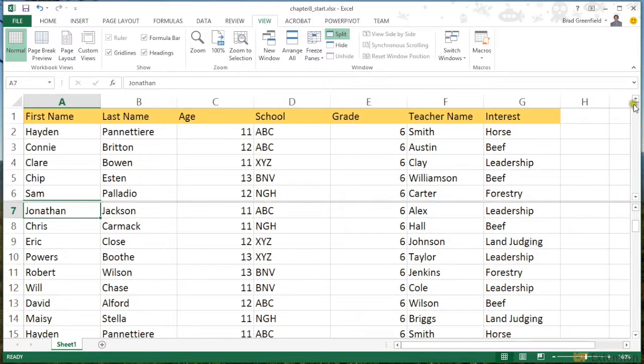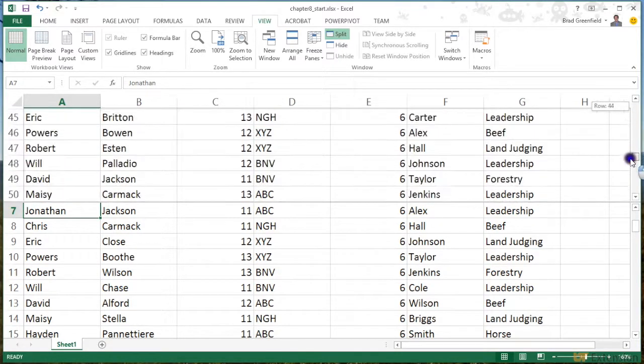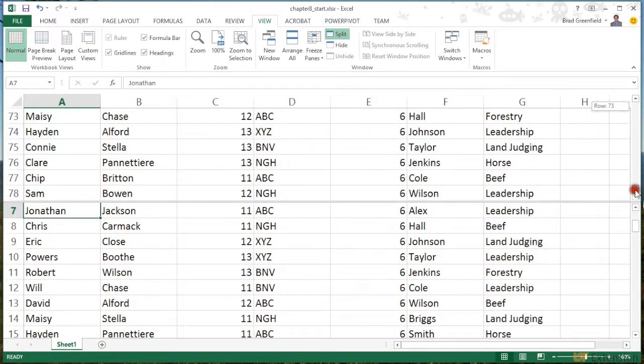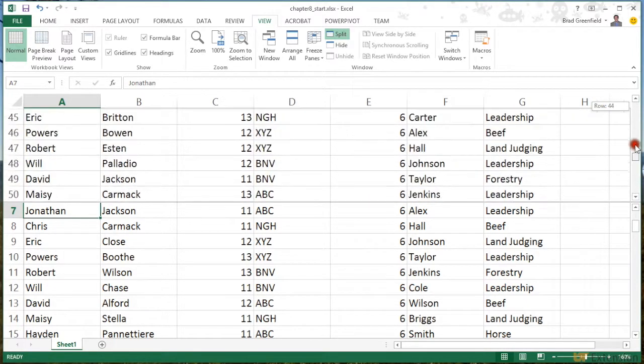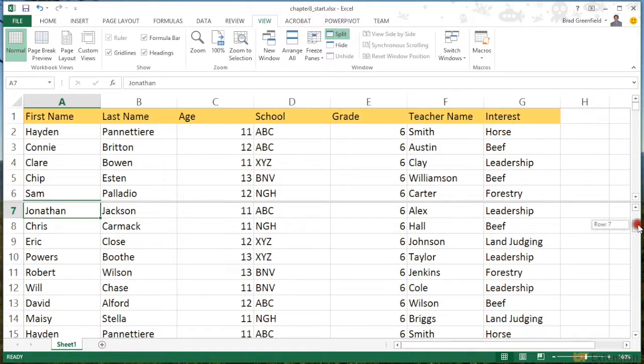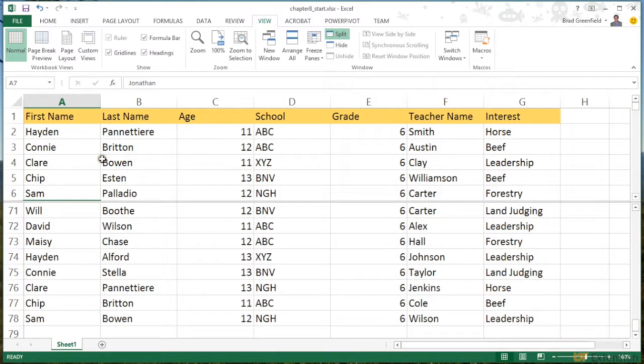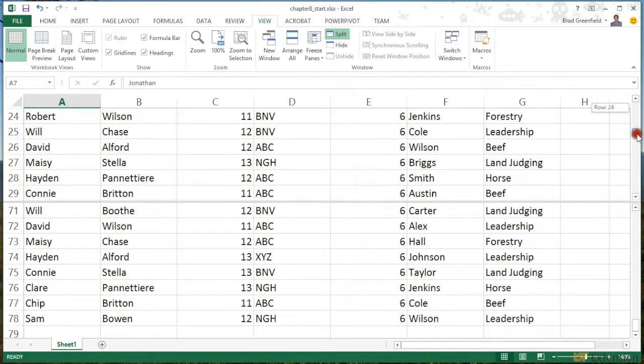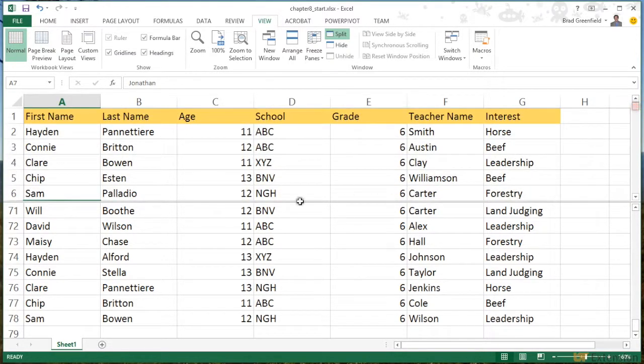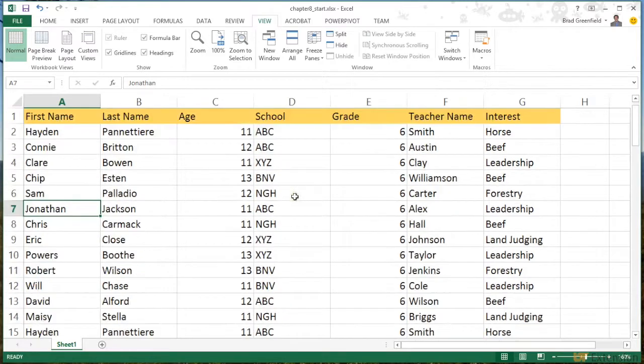Now if you notice over here, I have 2 scroll bars, so I'm able to scroll the entire data sheet here at the top, but I'm also able to scroll the same entire data sheet at the bottom. I can look at some information at the bottom and also look at the same spreadsheet at the top, so I get 2 views without having to scroll all the way down the page. Let me click to unsplit that.